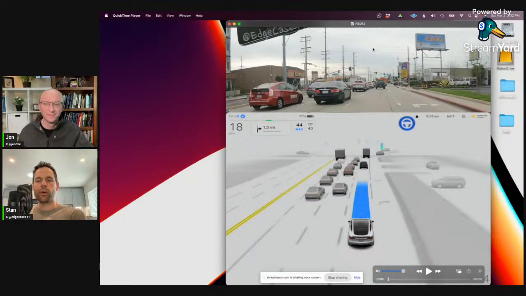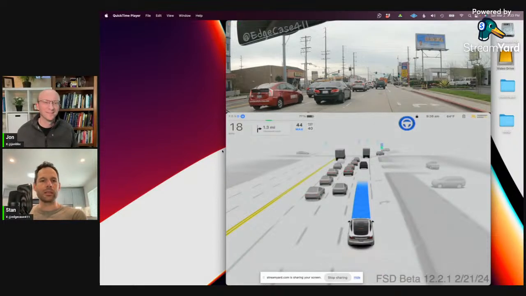But with version 12, and we can talk about the TESME platform, I'm giving rides to people who are interested in finding out how version 12 is doing. The people I've had in the car have used version 11 in their cars, so they know how version 11 behaves, and this is their FSD version 12 experience.